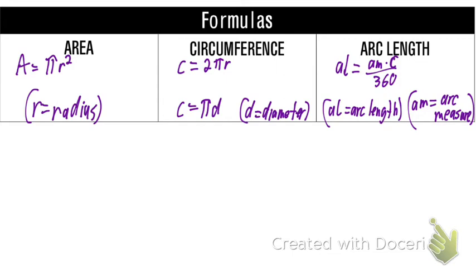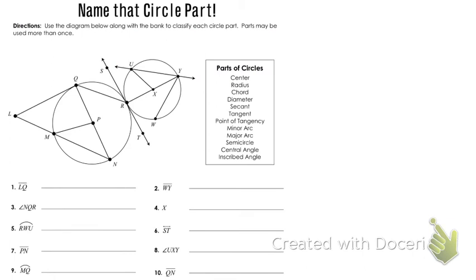All right. Name that circle part. No blurting, raise your hand. Segment LQ, L to Q. What type of part of the circle is this? Kaya. It's a tangent. It intersects at exactly one point. It should be a line, not a segment, you're correct. A lot of these should be lines, not segments. We'll reuse some; it's one of those bad ones.